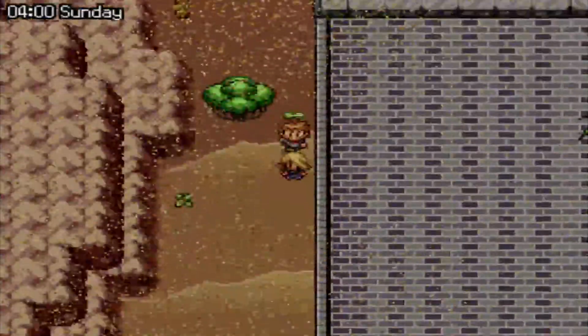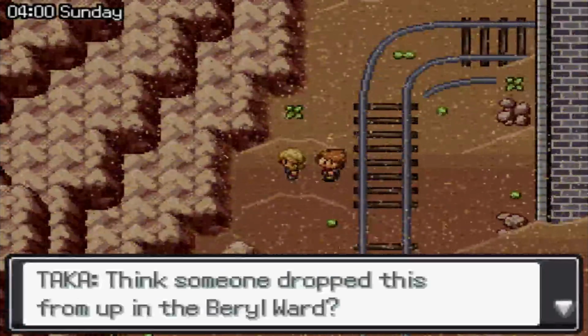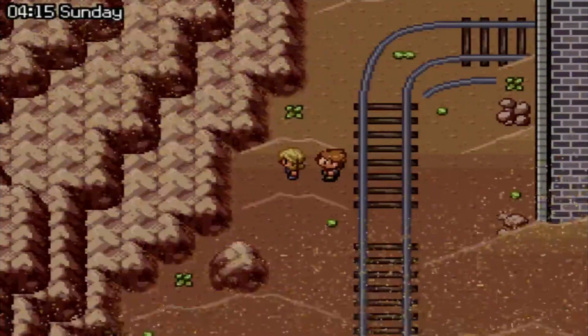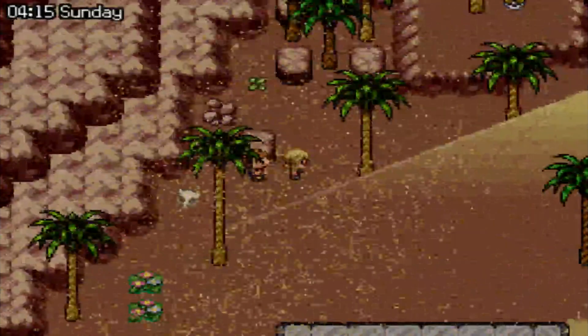So anyways, we want to head down this way first, and we want to collect this focus sash that's right here. Also, he will comment on absolutely everything. Usually it's kind of cynical and it's pretty funny, honestly.